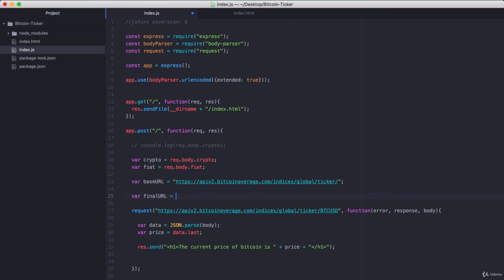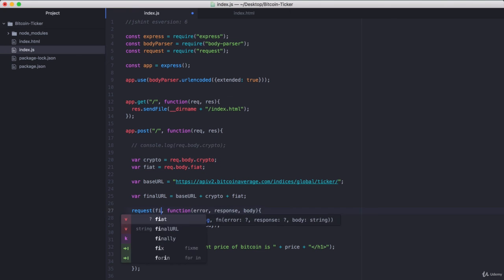And this is going to be the concatenated URL. So we're going to use the base URL plus the crypto that the user chose, plus the symbol of the fiat that they chose. So this final URL will now be dynamic, and it will change this last part depending on what the user chose. So now, instead of putting in this string, we can simply write final URL.